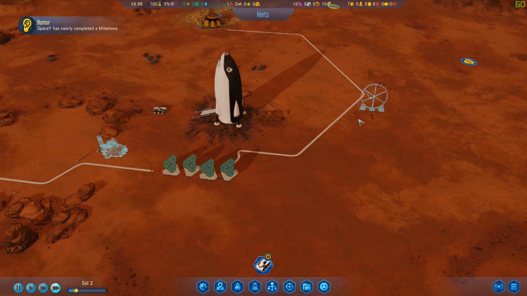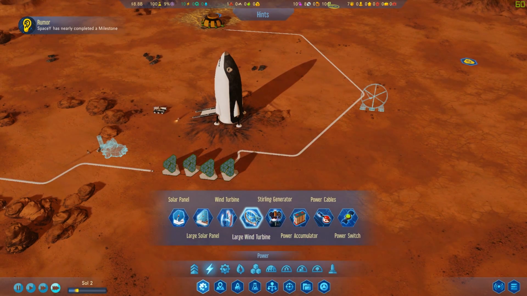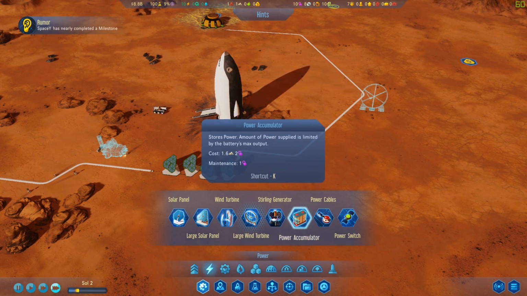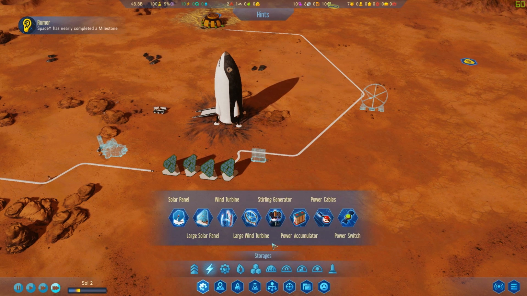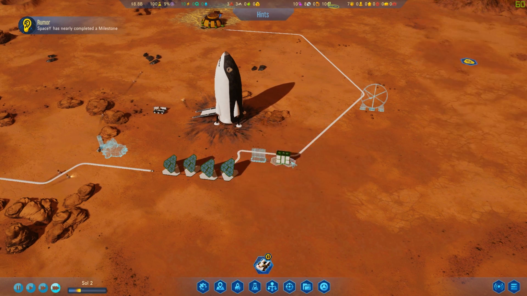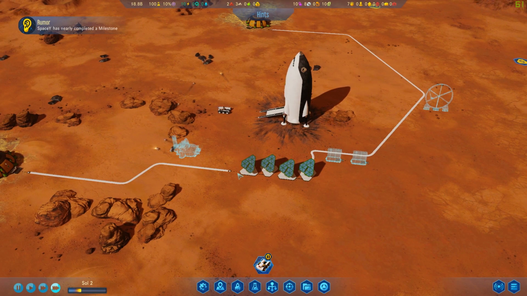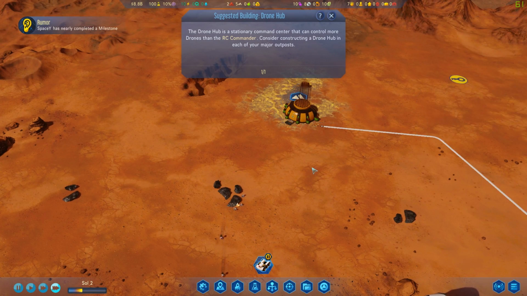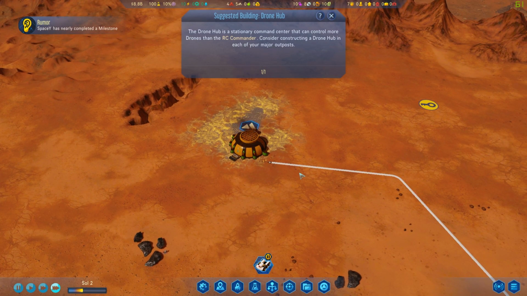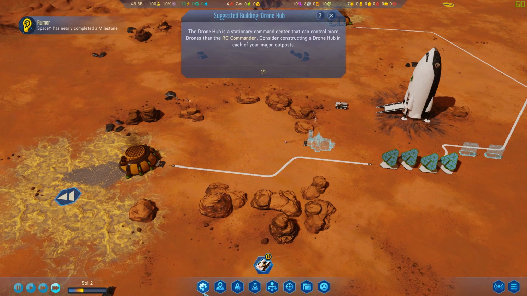Place it here. And that's going to be useful for nights, but also we can build a power accumulator, which I'll also build a couple of here. So that way we actually have battery storage and can save all of it up. So that's definitely working out quite well for us.